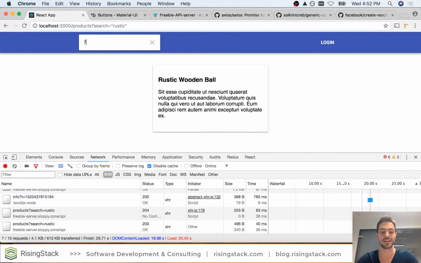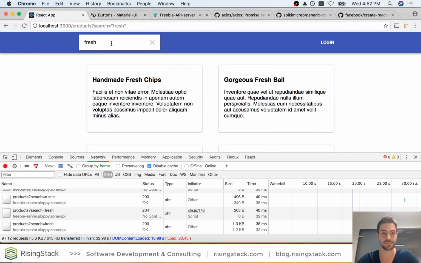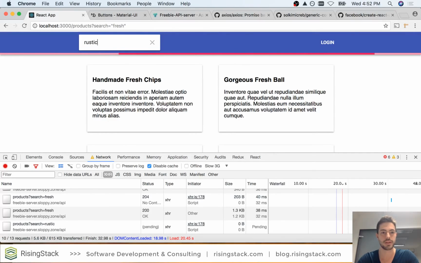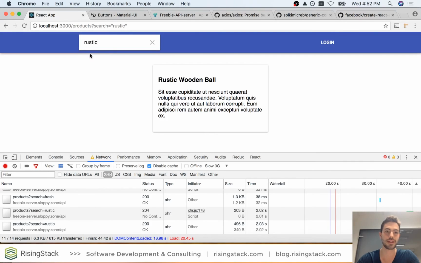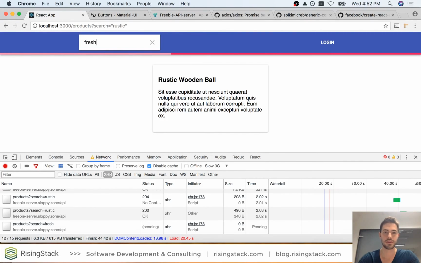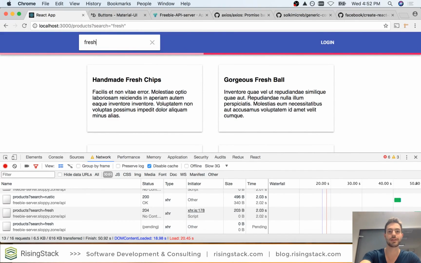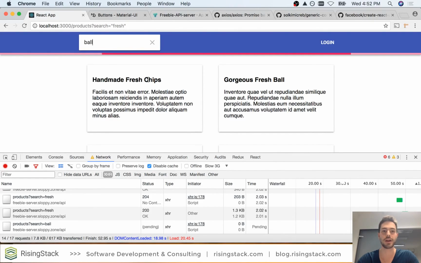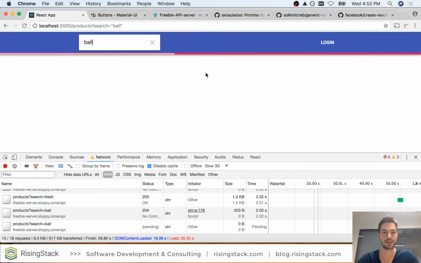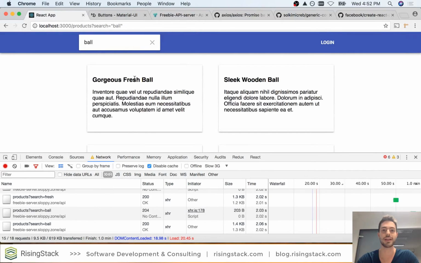So fast internet, everything is perfect. Then we go to slow internet, and we search for Elastic. This might not be obvious, but what happens here is that I search for Fresh. It times out, and it displays the cached data from the local storage. So the API didn't return yet. See, it doesn't have cached data now. And now the API returns.